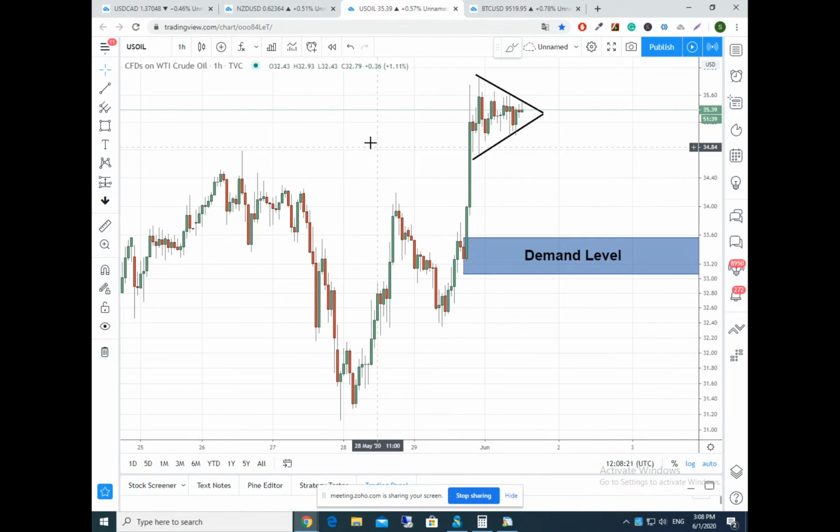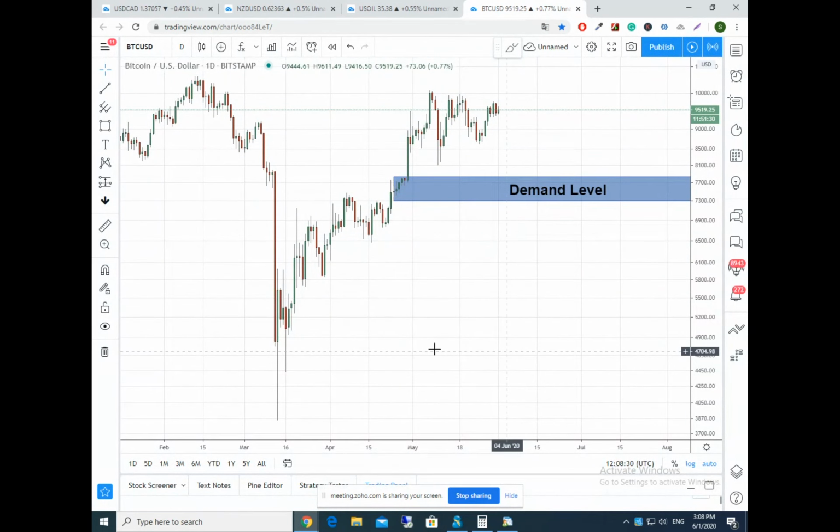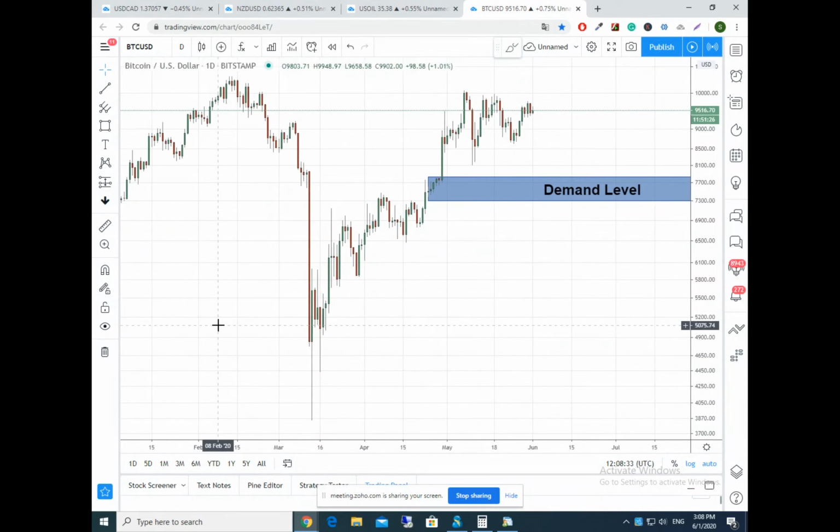All right. The last one is the BTC against the USD, the Bitcoin. As you can see, we spoke about the Bitcoin also a few weeks ago, when I analyzed this situation here, which has a great supply here, and this one and the pattern that the price created here. But as you can see, the price rose up and has been ranging at this level already for almost 1 month. From that level to this one, it just goes up, down, up, down. If we take a close look, it also creates kind of a triangle. You can see here.